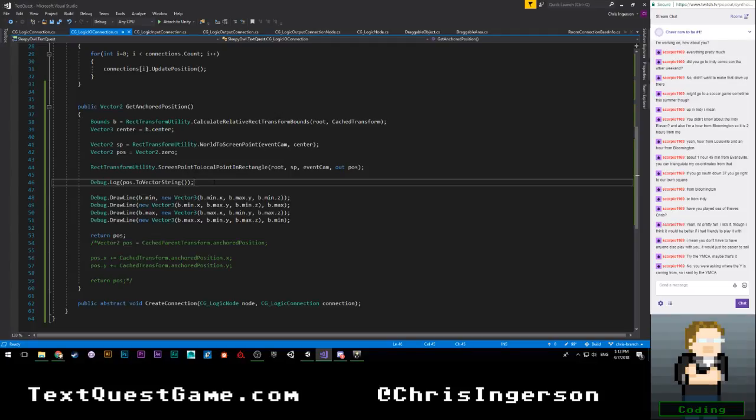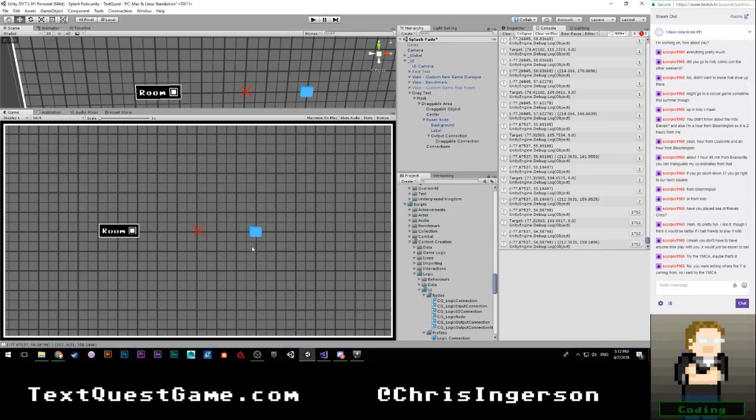Namely, we have started the output and input connection system for hooking up logic. But we still have a ways to go with that, obviously. And keep in mind that this logic stuff is going to by far be the most time-consuming part of custom adventures, just because of how much stuff has to happen.